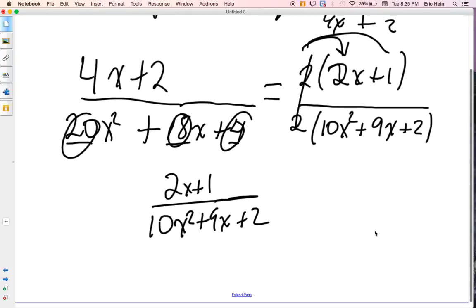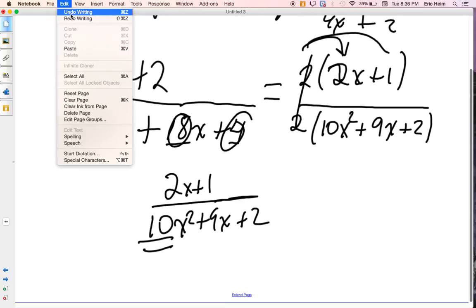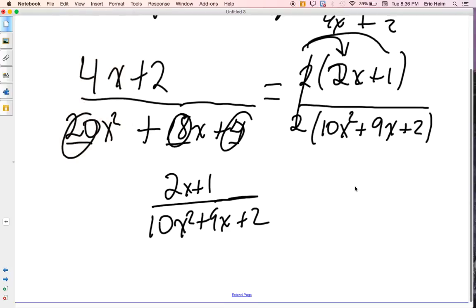Is this simplified as completely as possible? I don't know. It's late, it's been a long day, and I'm trying to think, are there any special tricks that I could do with this? When the first number here is not equal to 1, when it's greater than 1, the whole problem can become much more complicated. So I, again, might be wrong because I am tired. It's 8 o'clock at night, you know.